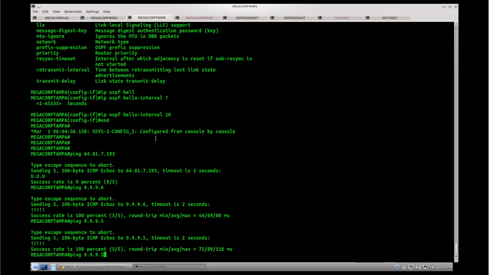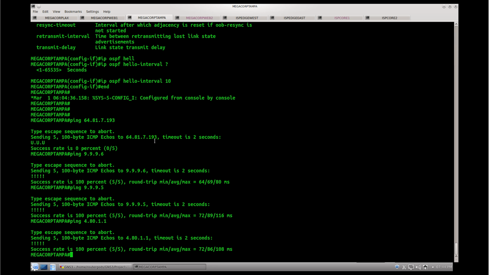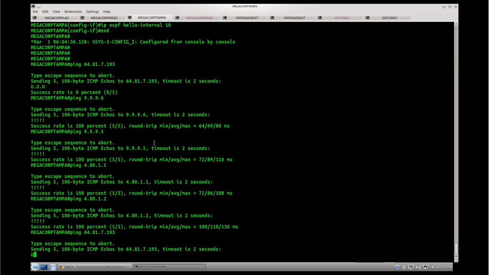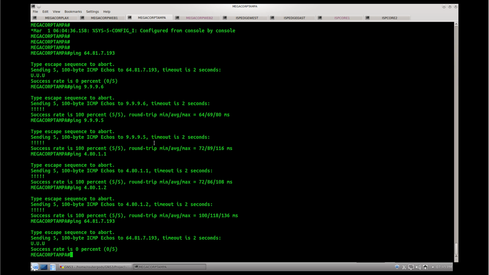Let's see if we can ping the other side of ISP Edge West, so 48.0.11. Yeah, we can ping there. Good. And we can ping all the way to LAX. Now, can we ping to... Okay, that's where it dies out. But at least we can get to the front of Megacorp LAX. So we have some connectivity there.